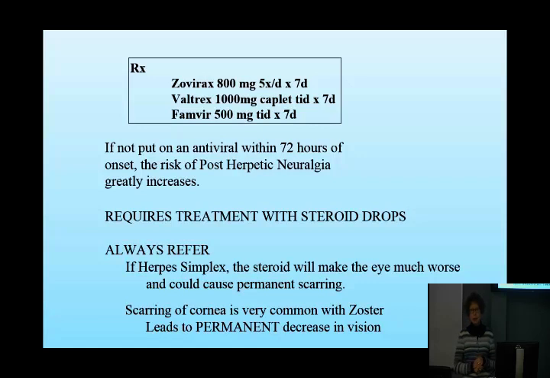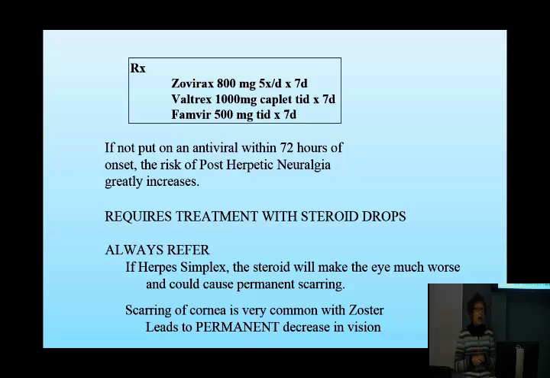So normally when I see people who come in with a herpetic infection, I inform them immediately, this is a drop that is going to take your pharmacy 24 hours to get in, because very seldom does a pharmacy carry it on site since the shelf life is so short. Every now and then, if I have somebody who is really flared up, I will call around to pharmacies, and every great once in a while I'll find that perhaps the CVS has a bottle laying around that the patient can pick up. But most likely, this is a 24-hour waiting period.